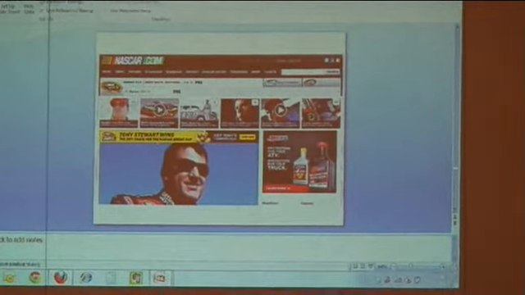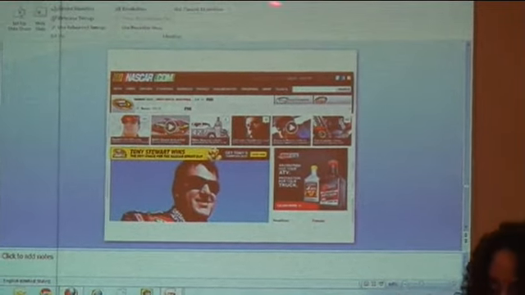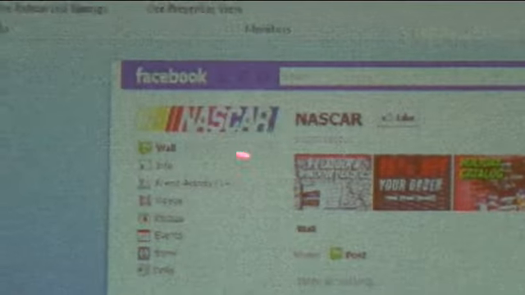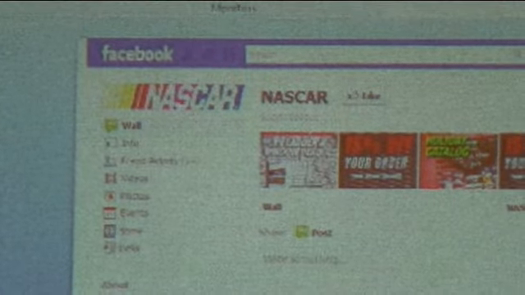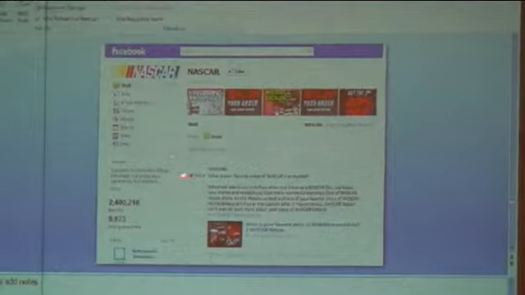Okay, so creative elements. Oh, please don't do this. This is NASCAR. They have the button there. You click on the button. First of all, it's not a pop-up. But then look, you see this? This is a Facebook page. It has a little tiny logo on the top. All right, now they're NASCAR. They're forgiven, you know.